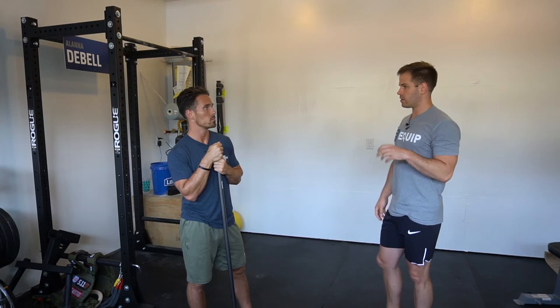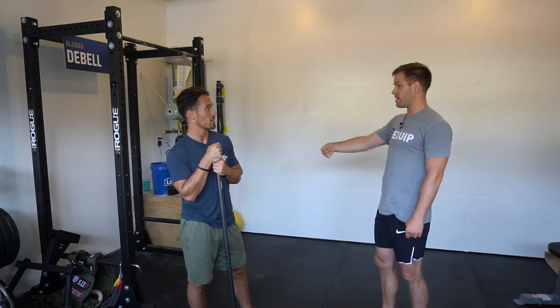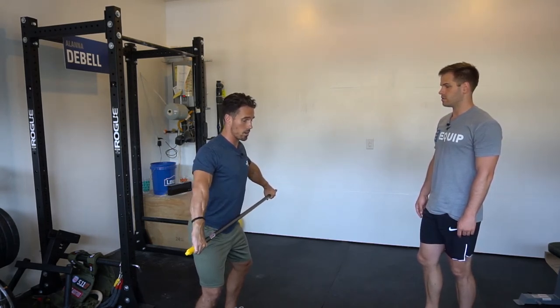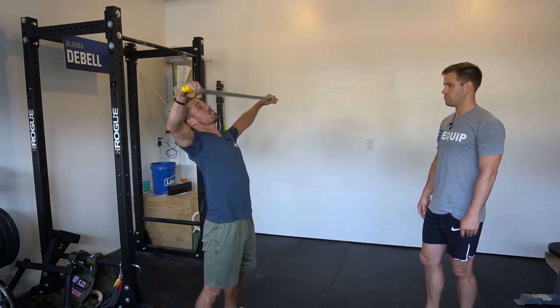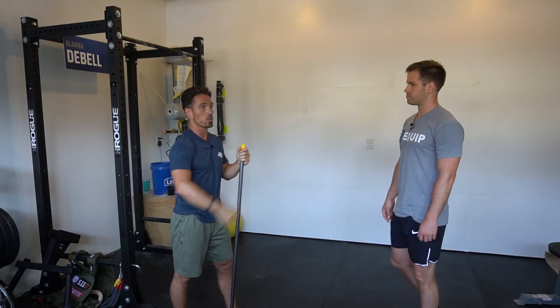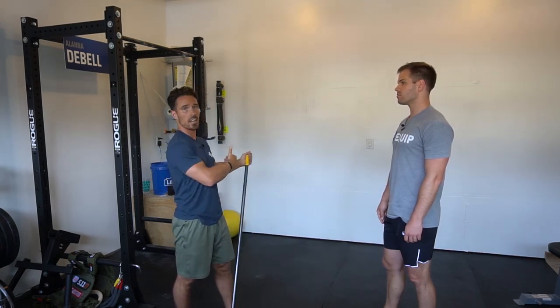Let's say an athlete is pulling their shoulder blades back too much, which brings the bar forward and forces them to bend the arms, and then the coach cues 'don't bend your arms yet.' Now the bar is away from the body, so when they extend they have to whip back to try and get the bar where it needs to be. The compensation is catching like this — with a wrist-block position — so now their shoulders hurt, or they're always recovering forward, chasing lifts forward, missing lifts forward, or throwing them behind.